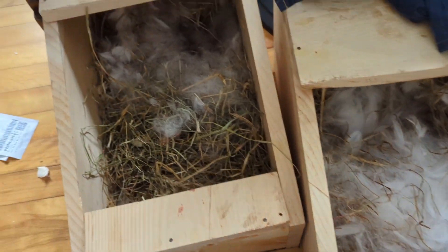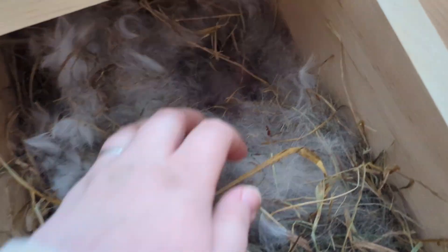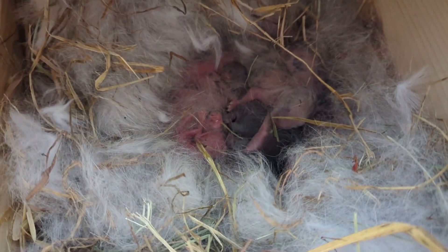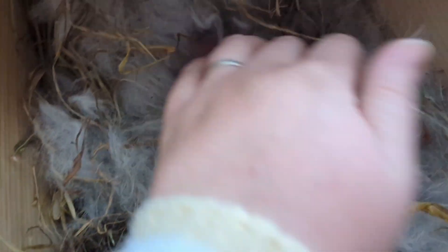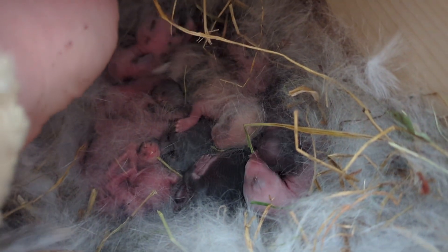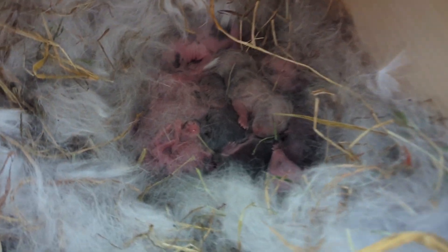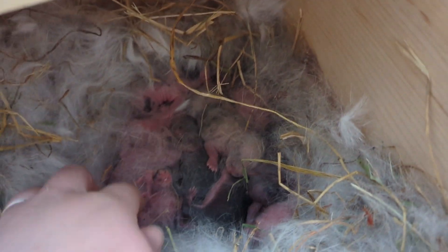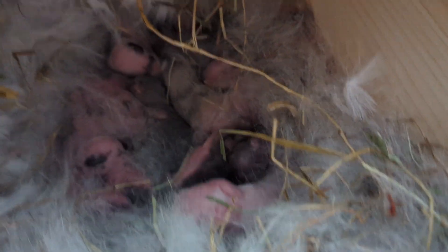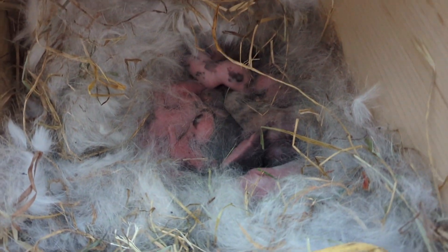Here are our nest boxes. I'd say this one's Harlow's because there's some gray in it. Oh, look at them — twelve babies in here, so warm, beautiful nest. I'm not shelving them; I just had brought them in to check on them and didn't have time to bring them back out this morning. It is very cold out, so it's not a big deal. Rabbits only feed once or twice a day at dawn and dusk, so these ones will be fine.